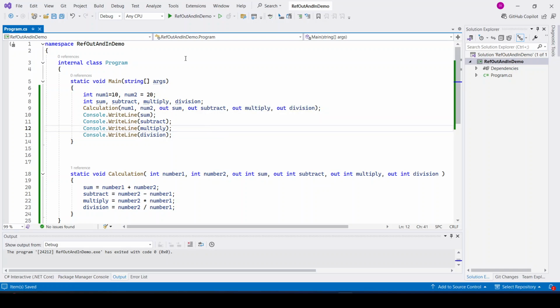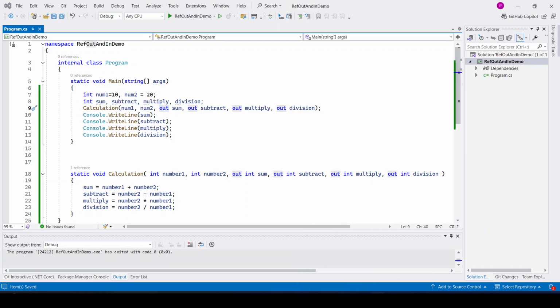So you see this time, earlier while we were using an integer return type, we were able to pass only one value, that is sum, subtract, division, or multiply. Only one value you can return, but now from here we are able to modify the entire set of values, or return multiple values, right? So sum, subtract, multiply, all values we are getting modified and able to receive the new values with the help of the out keyword.